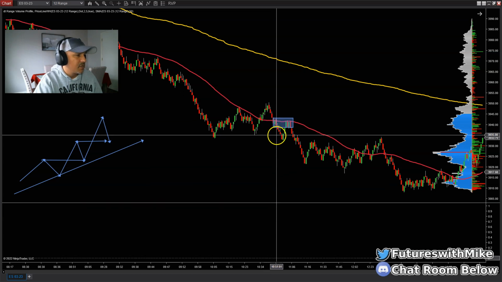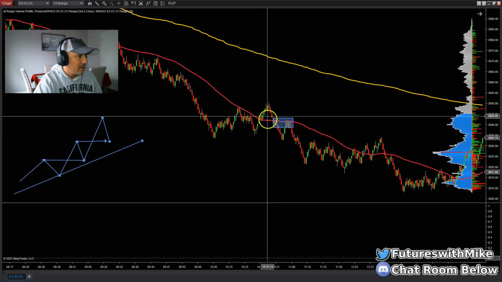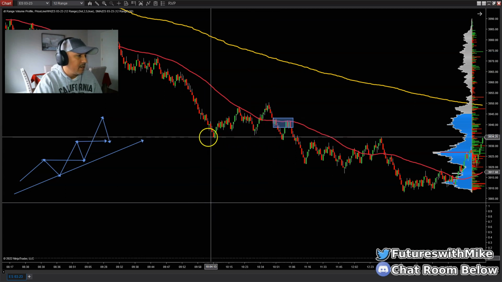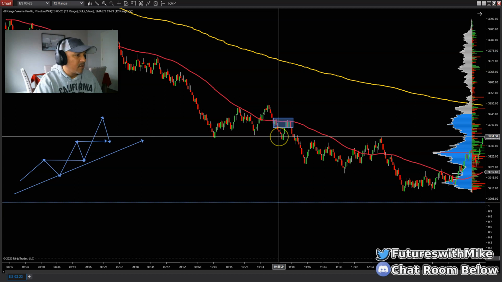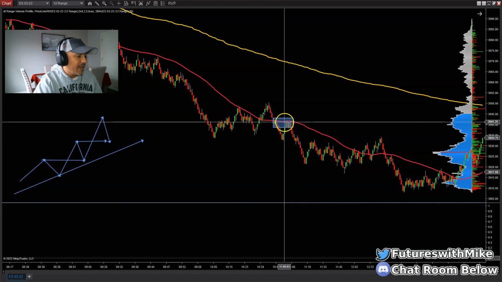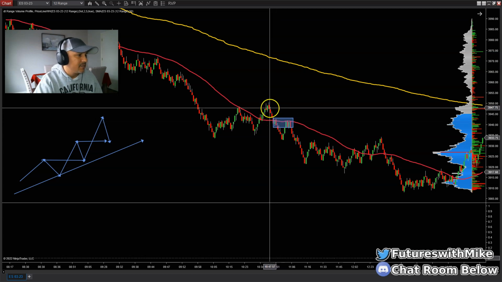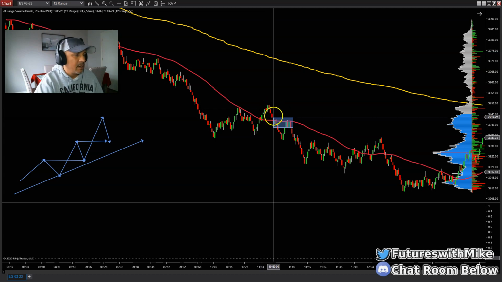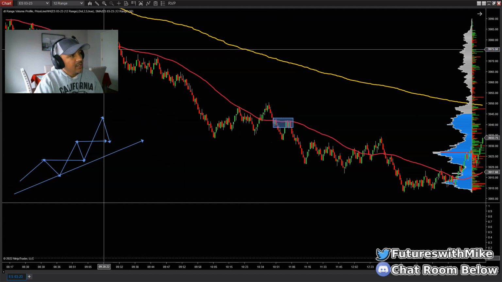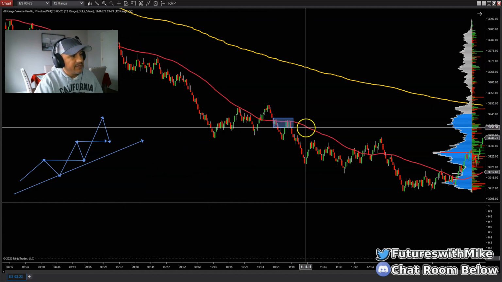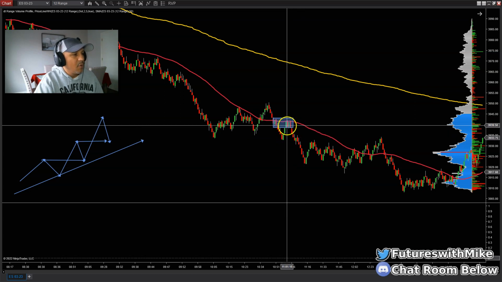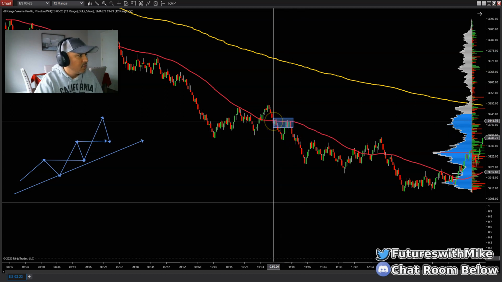And what does it do? It breaks structure back down to the downside, okay? Downside takes out this area right here, takes out this low here. Then it turns back around and starts retracing back. Now, there is an area of supply resting right here, as well as an area of supply resting right here. I don't believe price yesterday tapped back into the supply zone right there. But when it tapped back into this area here, look in reference to the 50 SMA, the moving average there. When it pulled back right there, we pulled back to supply right there.